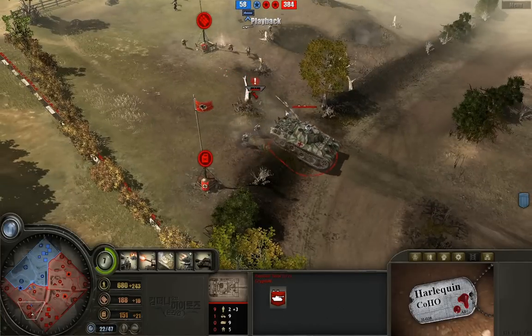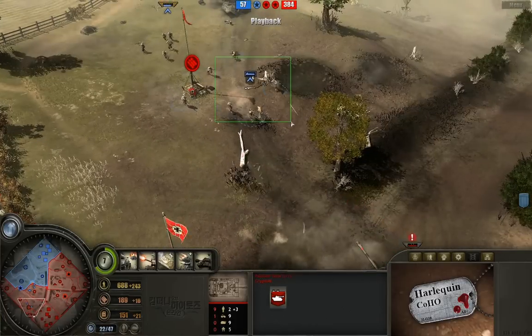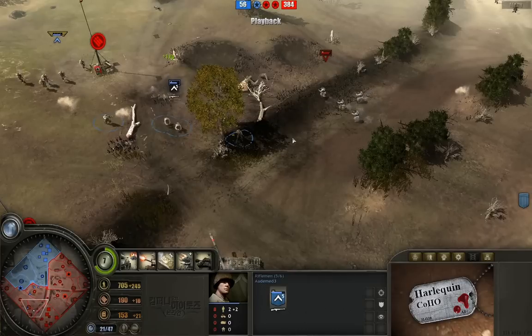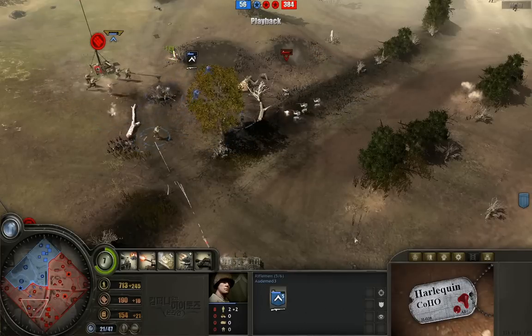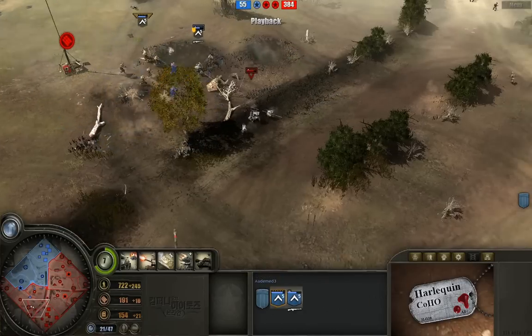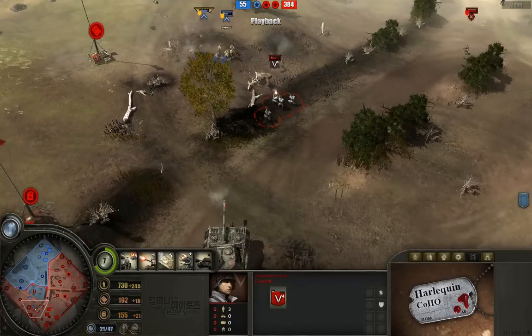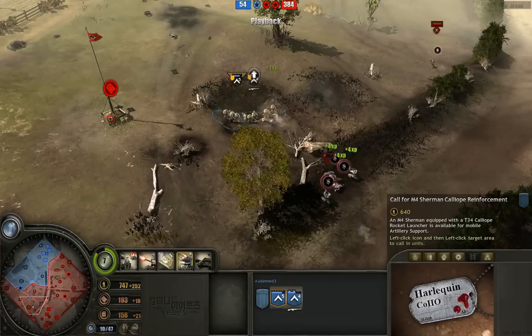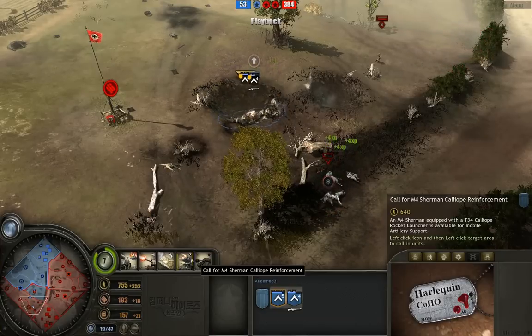Rifleman moving in, encroaching on this Panther's turf here. Unfortunately, he does not have the upgraded sticky bomb range, which Riflemen get, by the way, at Veterancy 2 anyways. But unfortunately, just a little bit out of range there. Going to skirmish a bit here with the remains of these Grenadiers. Taking a lot of casualties right now, unfortunately. He does have enough for a Sherman Calliope.